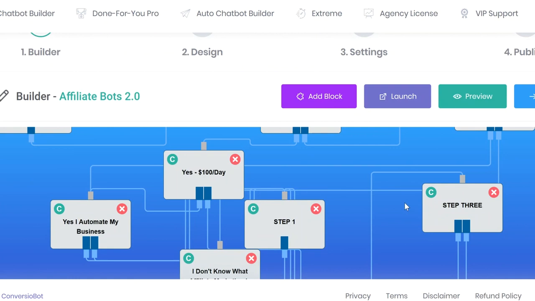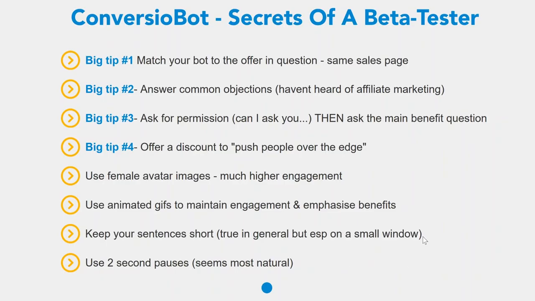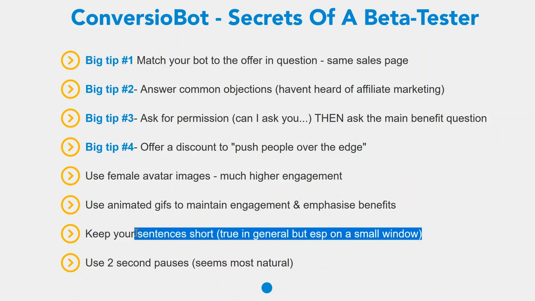Which is good because it's a very clear narrative and a very clear direction which leads to the call to action button, but it does mean that there can be a bit of text, and therefore you want to break it up with these animated GIFs. Keep your sentences short and use formatting if possible.